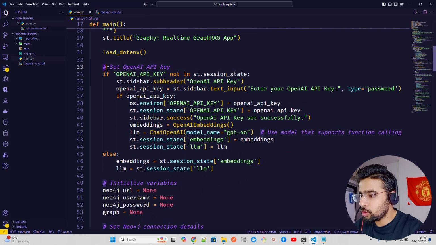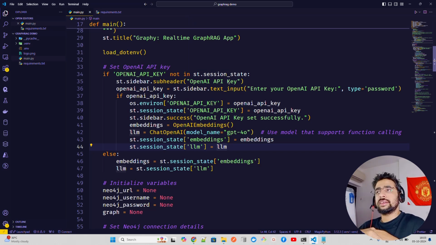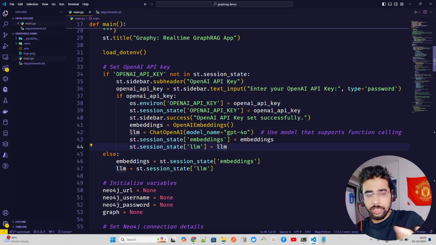And now setting up the OpenAI key. So guys, whenever you work with these things, environment variables, credentials, whatever, you have to set that in an environment, the environment that you are working in. Otherwise, the credentials might get lost, and you cannot use the technology stack you want to use.